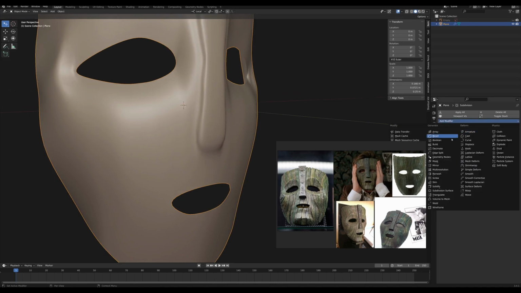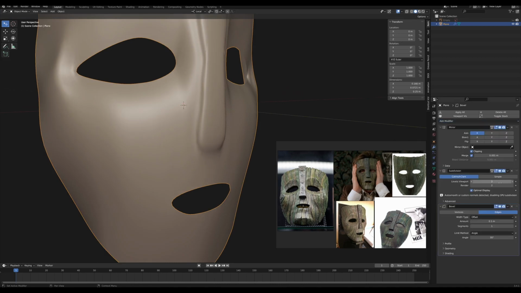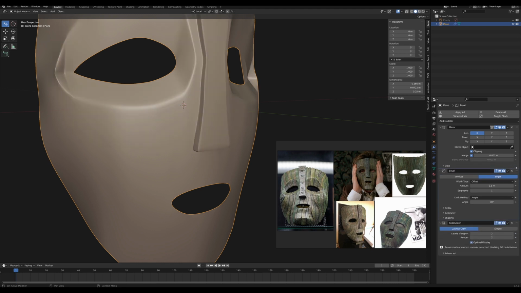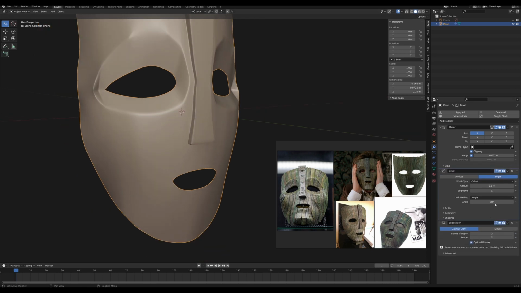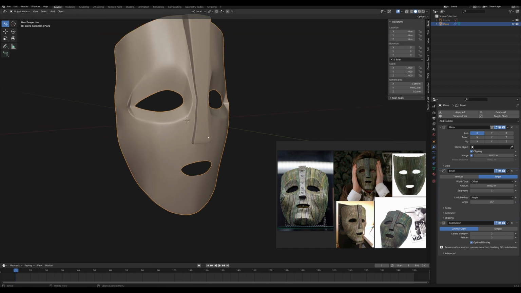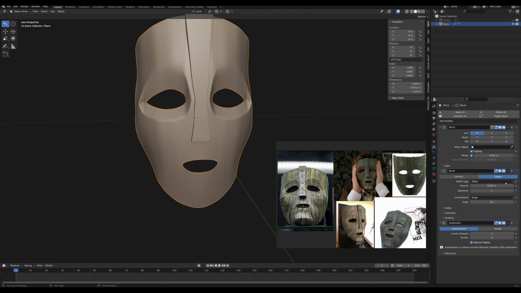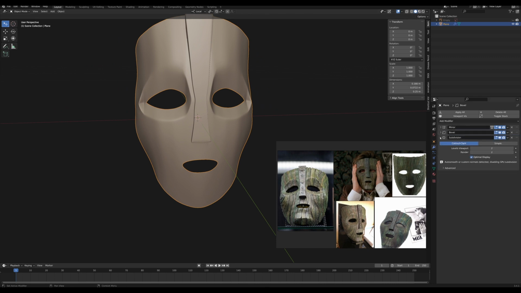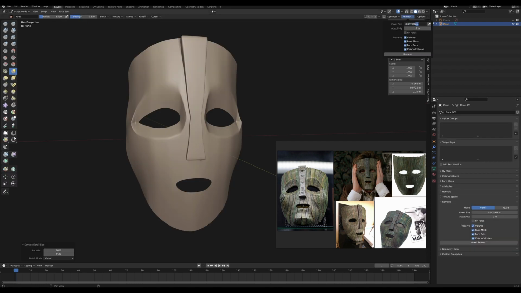And the one who will save the day is bevel modifier. One thing is that the bevel modifier should be before the subdivision surface modifier. It will add extra loops on the desired edges. We have many good controls on this modifier, but 30% angle will work perfectly fine for us this time. Now as you can see, our mask is holding the form that we made previously. All we need to do is apply all the modifiers and remesh our mask.